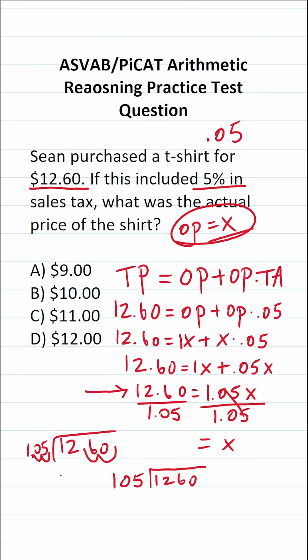How many times does 105 go into 126 without going over? That's going to be one time. 105 times 1 is 105. 126 minus 105, well, 6 minus 5 is going to be 1, 2 minus nothing is 2, 1 minus 1 is 0. And of course, we've got to drop down this 0. How many times does 105 go into 210? Well, you should be able to say that 105 times 2 is exactly 210 with no remainder.